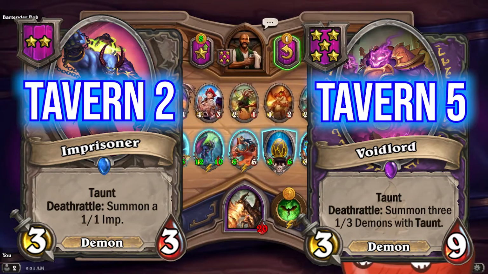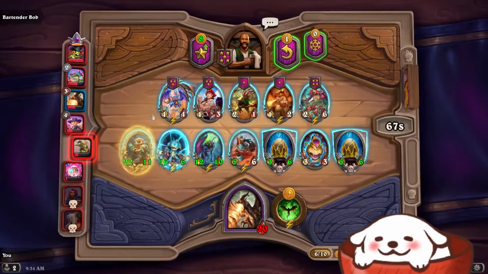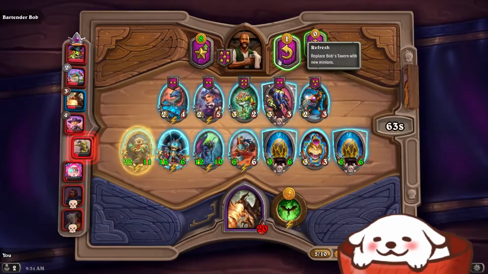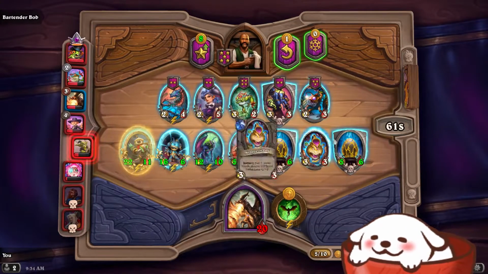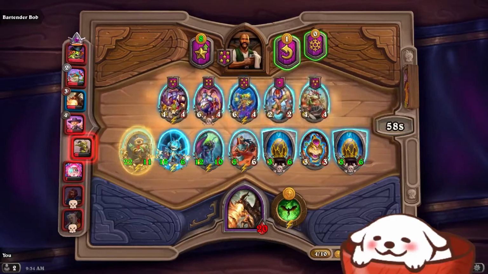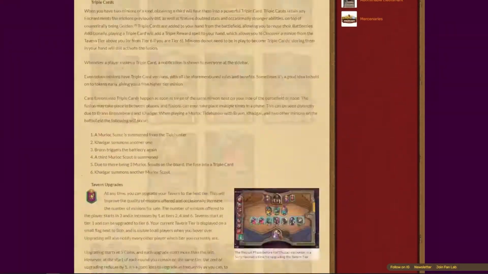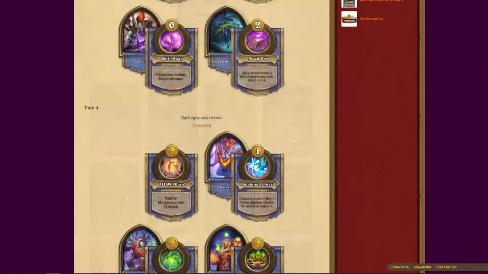You can upgrade your tavern tier at the cost of the indicated amount of gold beside Bartender Bob. Once you do this, you'll have access to every minion which belongs to that tavern tier and the ones which belong in the tavern tier below it. If you want to know every minion from every tavern tier, go to the Hearthstone Battlegrounds Wikipedia where they have a full list of Battleground minions.